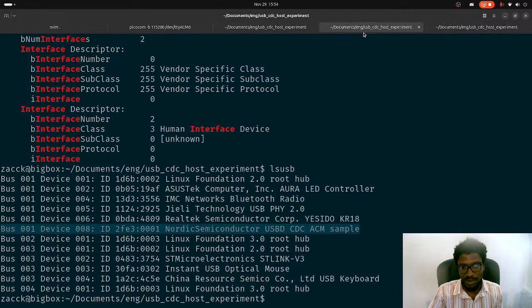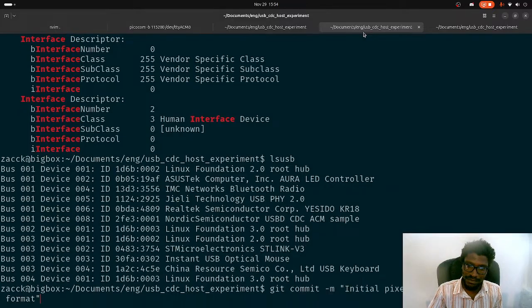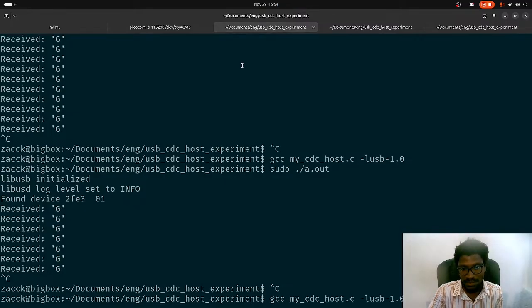I'll get the build command from here. What is happening? Oh, okay, yeah.